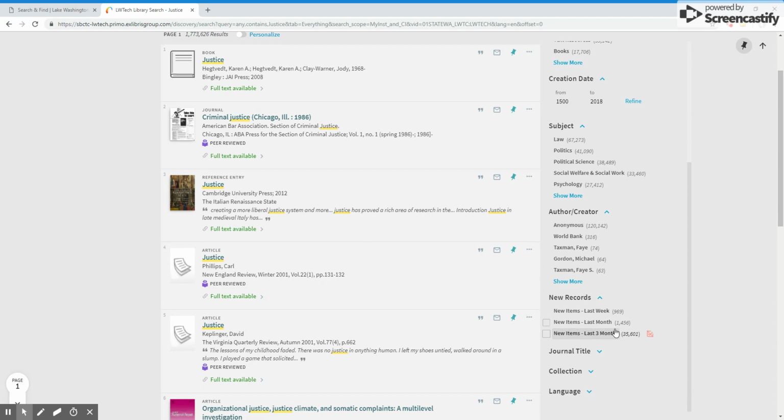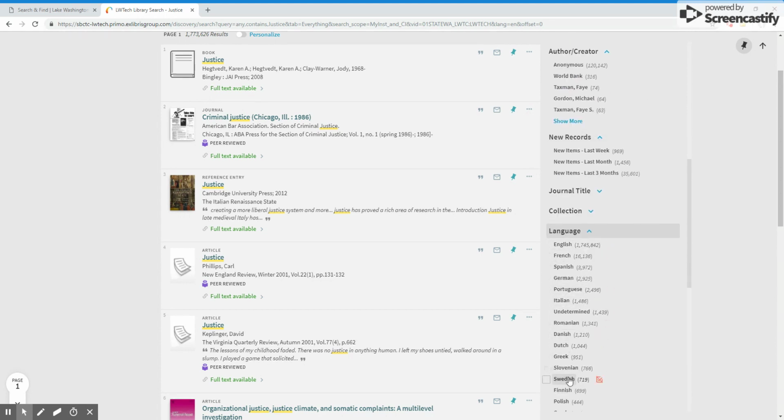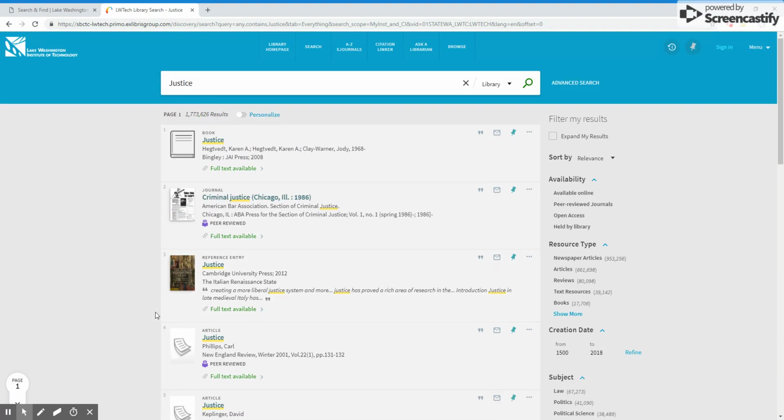Did they come out within the last week, the last month, the last 3 months, and so on and so forth. You can actually identify the language of the resource here as well. Because we have databases that are being created and produced internationally, we have a lot of different languages available. The predominant, of course, is English.